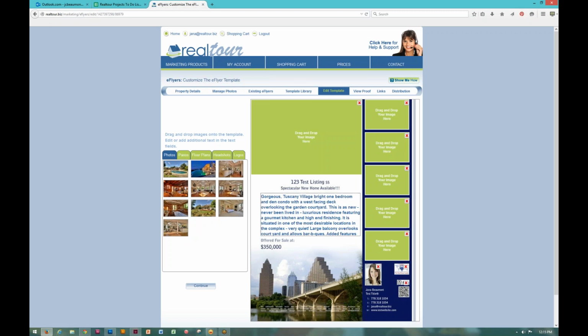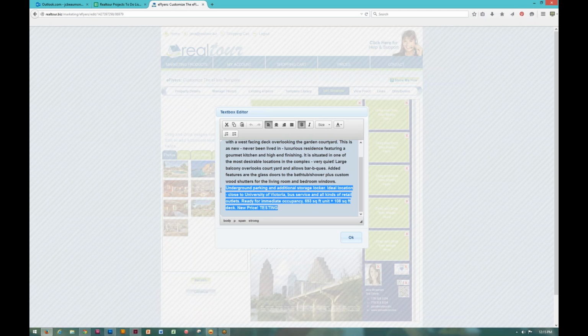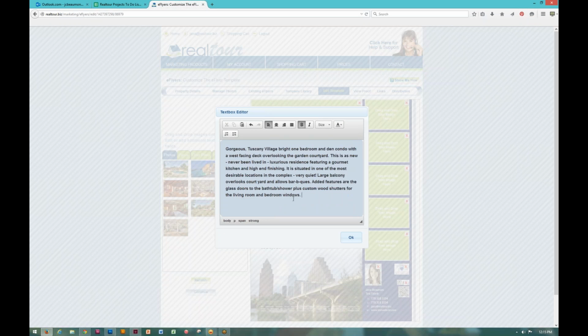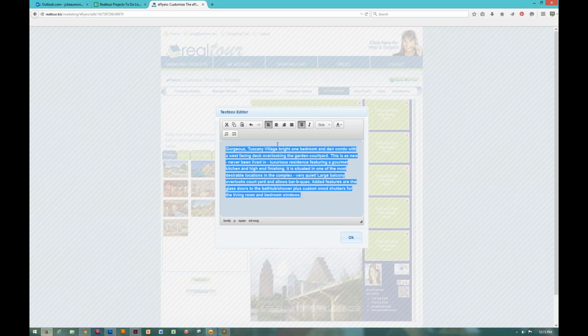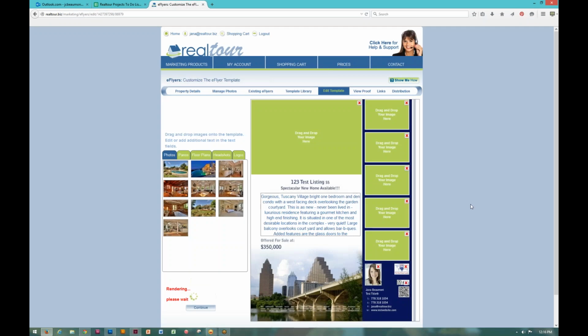Now the nice thing is that just because it's auto-populated, it doesn't mean you can't also edit it. If I mouse over a text field, see how it changes? I can click on that text field and up pops a nice big text box editor, and I can go in here and edit this text. Maybe I don't like this last sentence. I'm just going to delete it. Maybe I don't like the bold. I'm going to select this and unbold it, and I'm going to center it. So we just give you some basic little things you can do, you know, if you want to do some edits. You want to add a new sentence at the bottom, you go ahead and you type it in here. When you're done all your editing, you just hit OK.